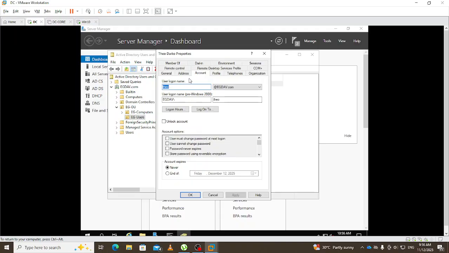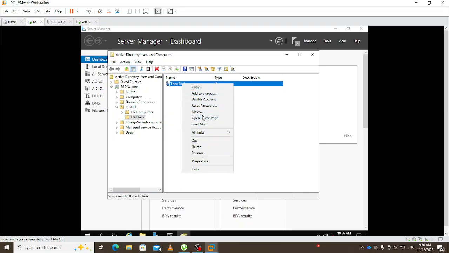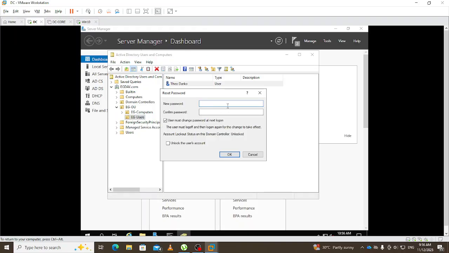The password is another thing, so let me reset the password for that. So right click, reset password, confirm.